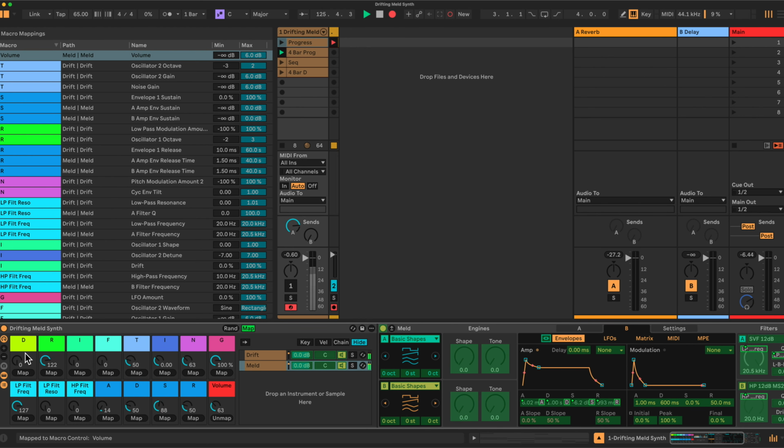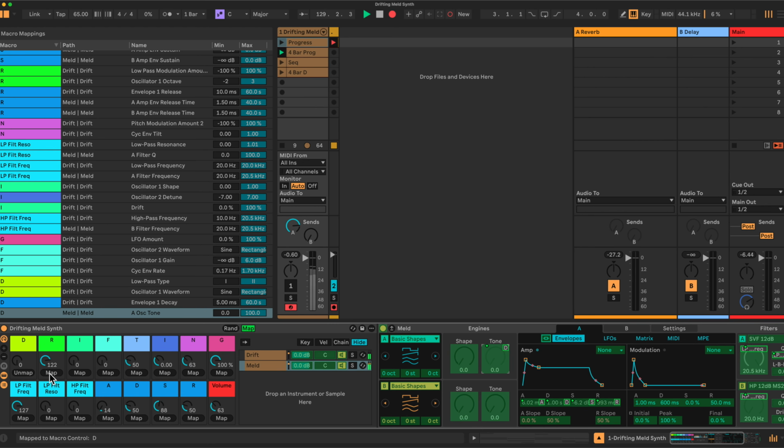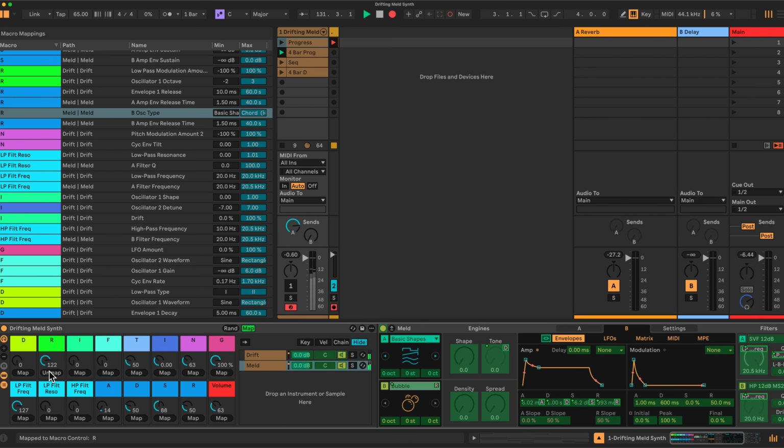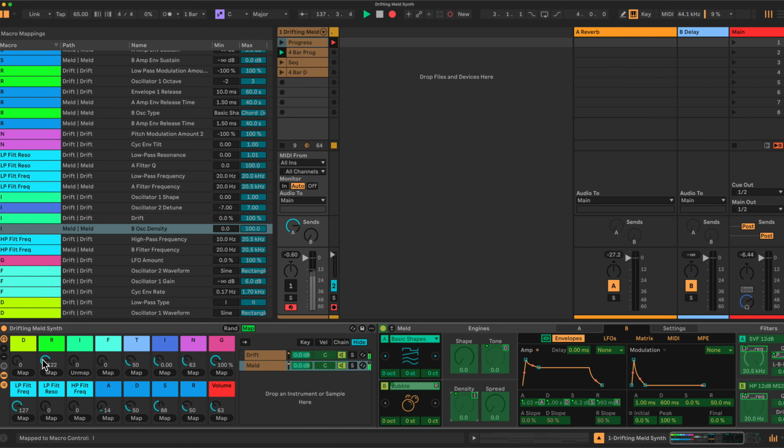We'll start with D, and this is the oscillator tone here, for A. So we'll take that one and map that here. Then we have R. This is oscillator B type, this box here. Map that there. Then we have our I, which is the oscillator amount. Now these have moved. I believe it's this one here. So we can check that hopefully by moving the type. It should come up as amount. Yes, that's correct.